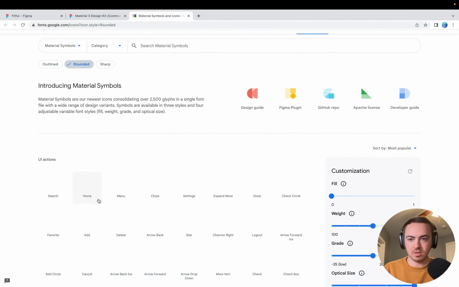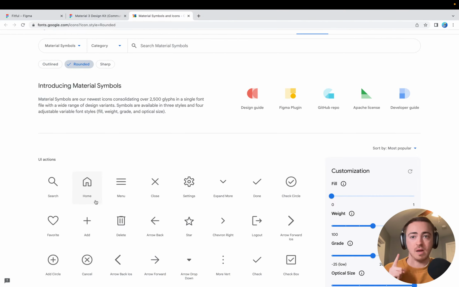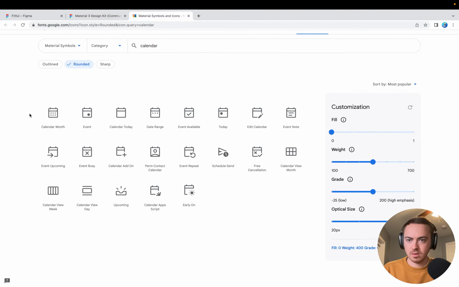First I want to do rounded, because rounded looks better than sharp in my opinion, or outlined, any of those. Then I want a calendar. Probably month, maybe. Let me just look at these. Or it could be event. Event might actually, I don't know, probably event.